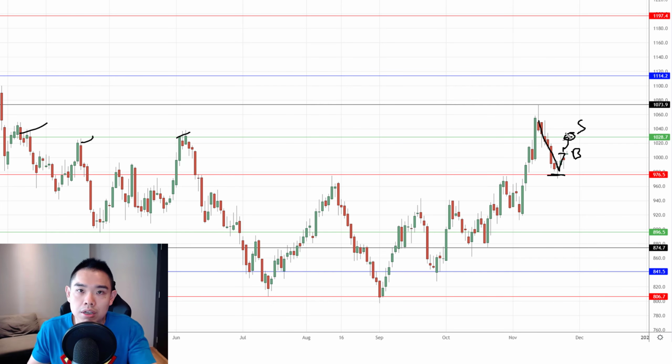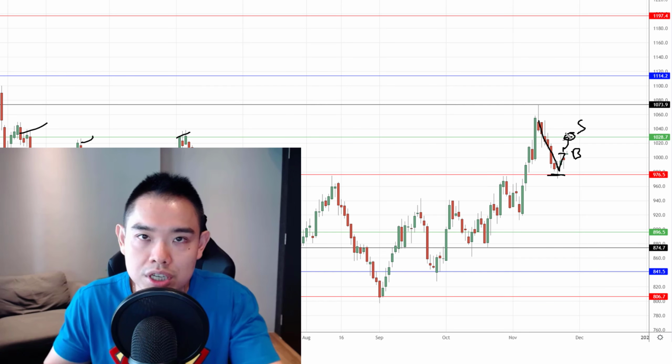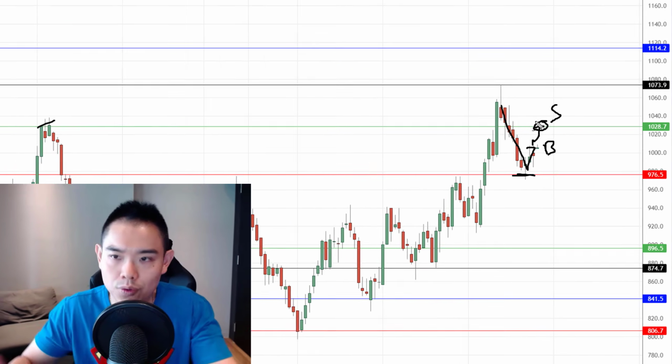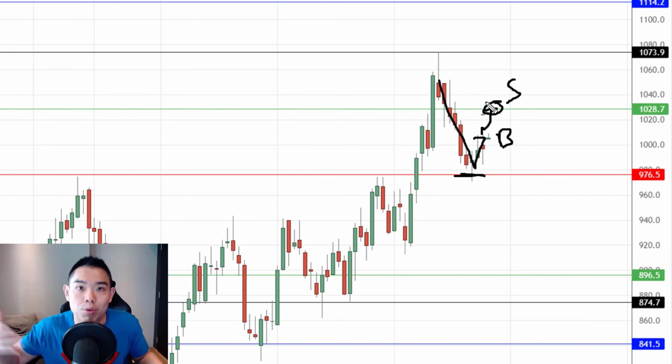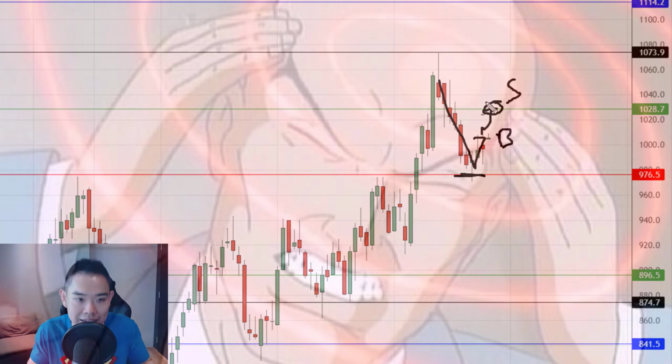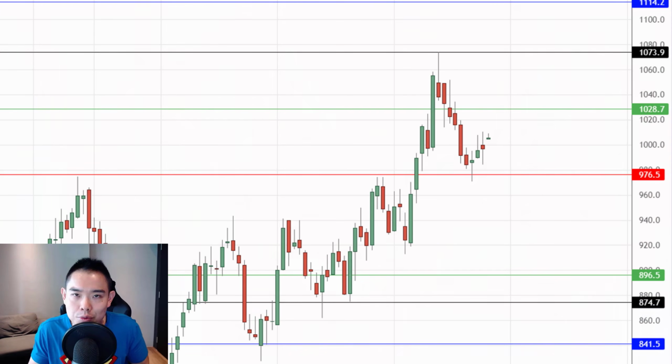Okay, if you sell, then think about this. Didn't you just buy a few moments ago and now you're selling? And if you were to sell, then how are you going to ride the trend up higher? How are you going to ride the wave? Well, you can't, right? And that's the problem with having too many areas of support and resistance on the chart: you're going to get analysis paralysis. Every decision that you make, somehow there's another piece of evidence telling you that you are wrong, and you always feel lost and confused.